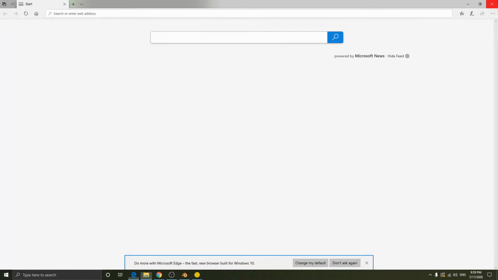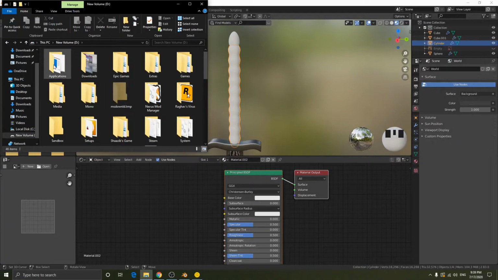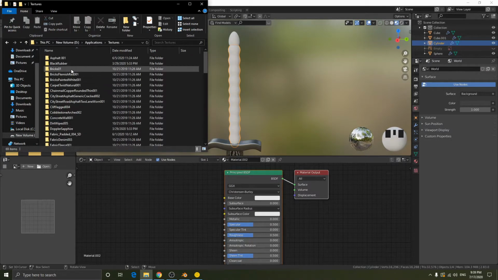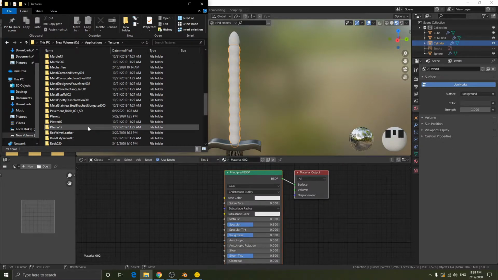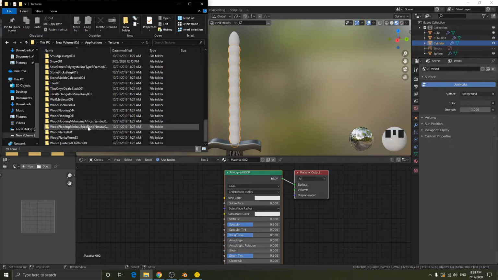Okay, so close this. Open up whatever directory you have your textures in. Okay, I have these right here, and most of these textures are from polygon.com. Sorry for that burp. I'm going to link them in the description as well. It's Andrew Price, Blender Guru's official website. Sign up for a free account there. There are some textures which are actually free and others are paid, but I'm pretty sure that their service is worth it if you've got the cash. I do not have the cash, nor do I seriously use textures anywhere else.